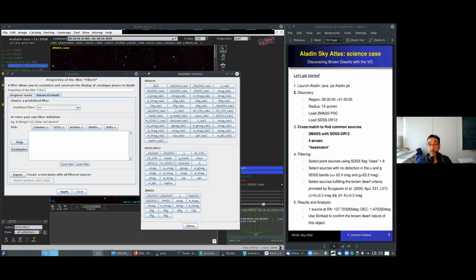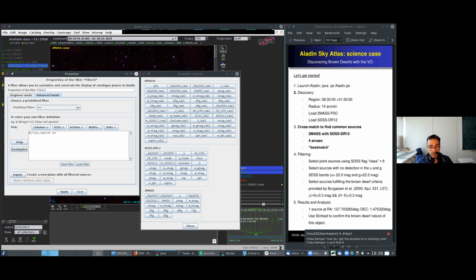The cross-match table actually contains the columns from the other two tables. So in the cross-match table, we're going to select the class column, which is a flag provided by the SLOAN catalog that tells you whether the source is classified as a star or not.